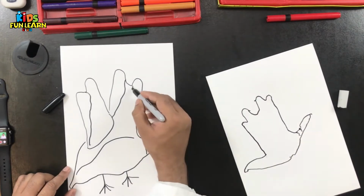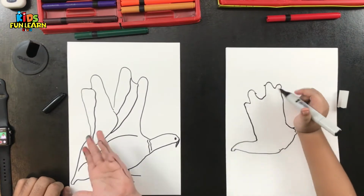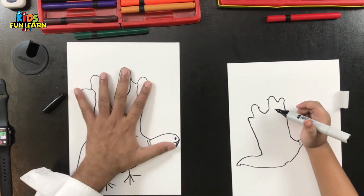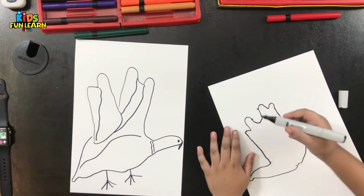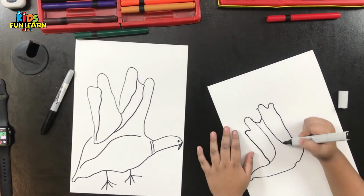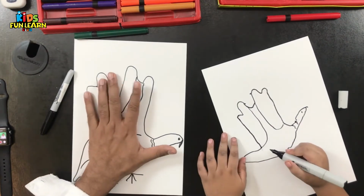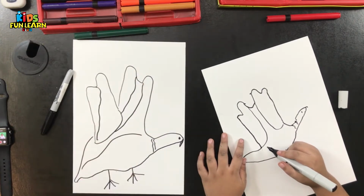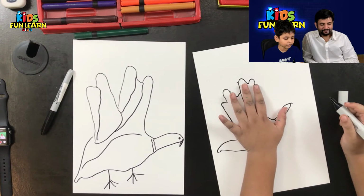Mine is flying upwards. Yours is not looking like a bird. Yes, it's not because my hands are very big. Mine are looking perfect. Yeah, it's looking good. It's like it's flying up. See, mine is so perfect.